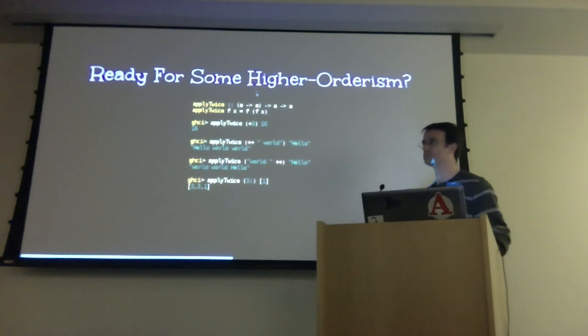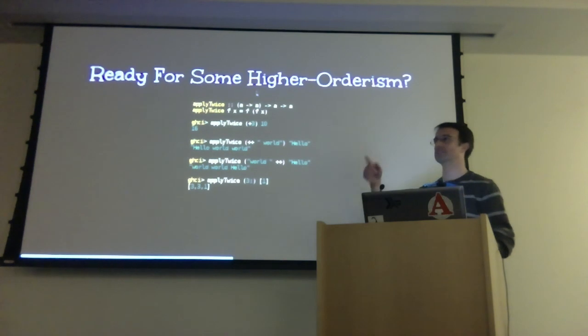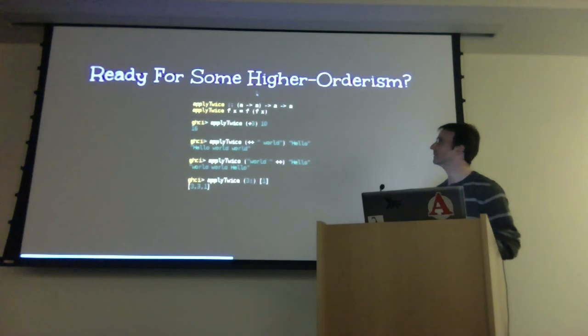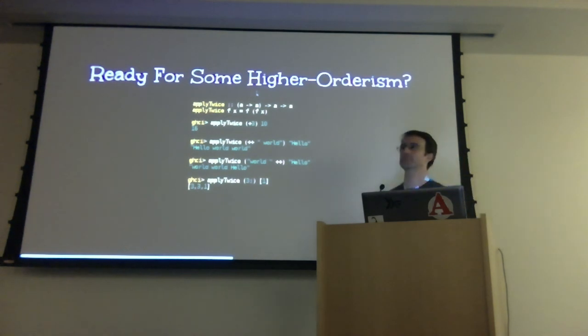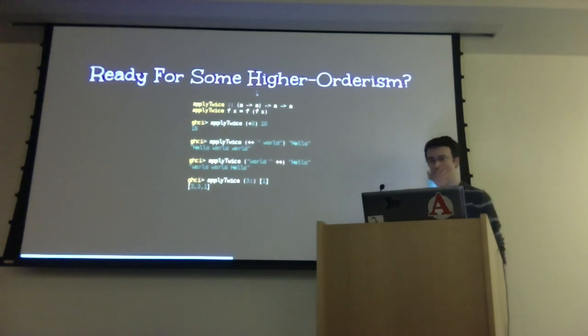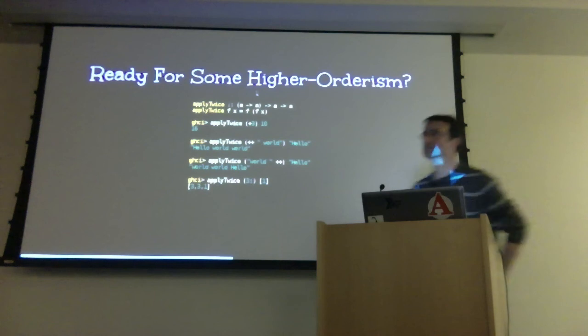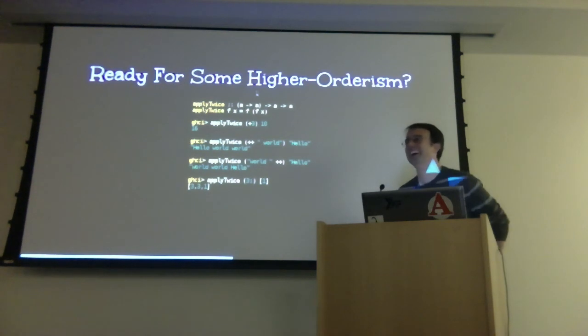So it looks like it would be really hard to write that apply twice function in the point-free notation that you mentioned earlier. It looks like it would be really hard to leave out the x. There's a function named dot that will let you compose functions. So you can say apply twice f equals f . f. And then there's another function named join that can get rid of the other things. So apply twice is join dot. And then you get the whole thing done. So you get rid of all the arguments.